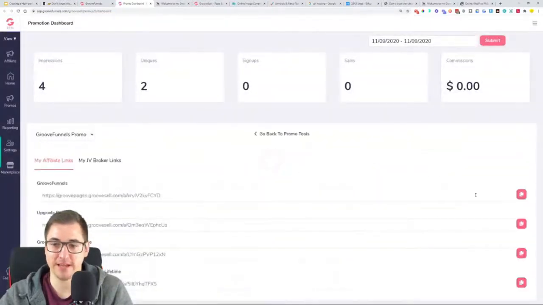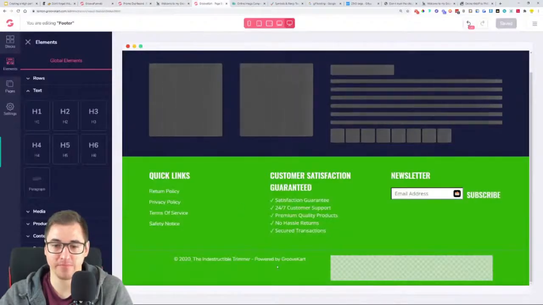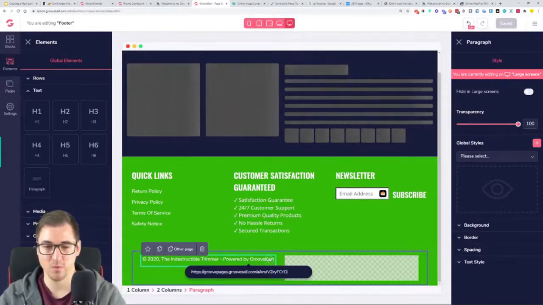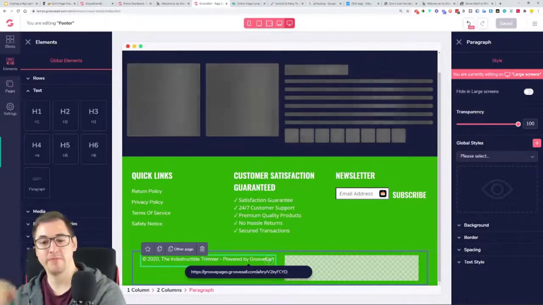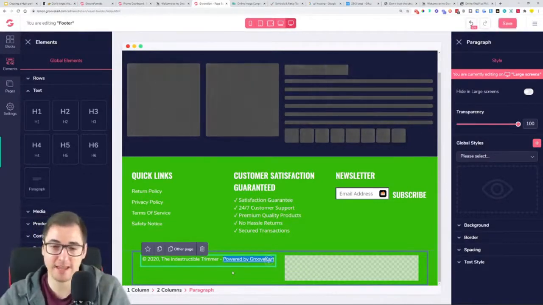Here you can click on links, copy over this link, and then head back to GrooveKart. Now you can select only the part of the text that you want to link, and then click this button over here. This is the hyperlink button. Once you paste in your affiliate link, press enter. If you don't press enter, it will not take in the link.